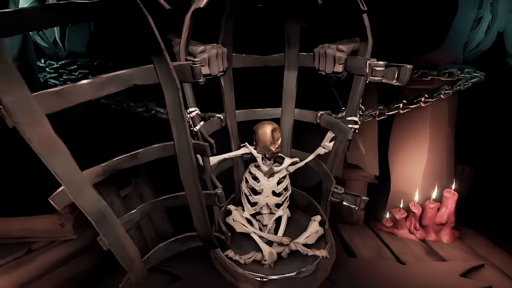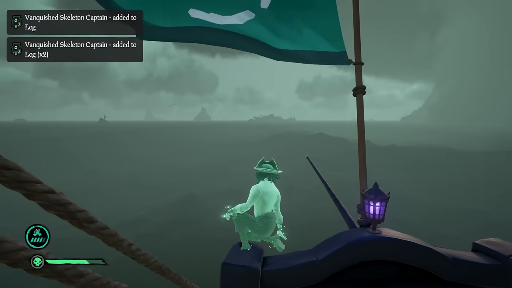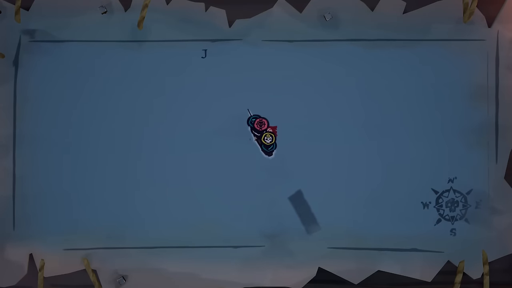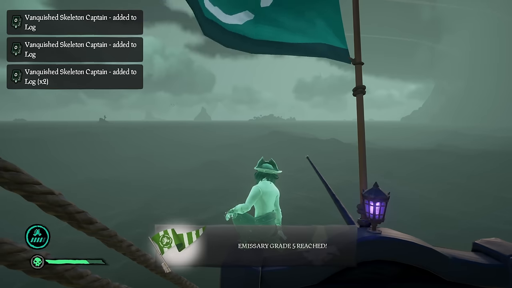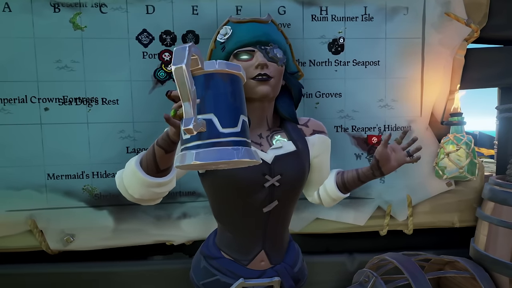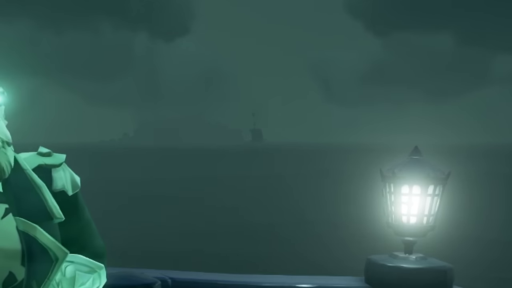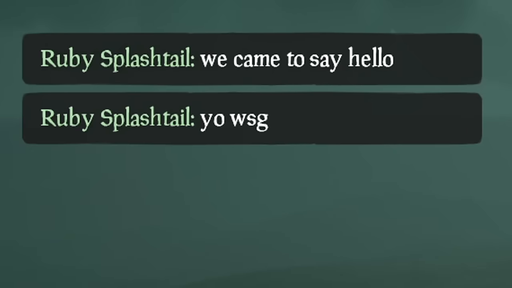Now, while my friends were clearing the Fort of the Damned, I was keeping a watch for any potential enemy players. I mean, we were quite literally lit up like a Christmas tree at this point, and even more so with our guild flag reaching grade 5. And as predicted, due to all of these map markers along with an active fort, a sloop had come over to investigate. They came to say hello.